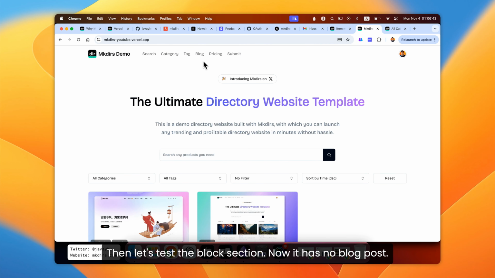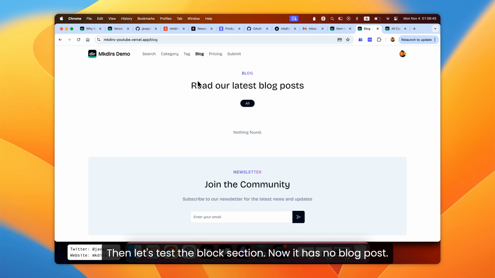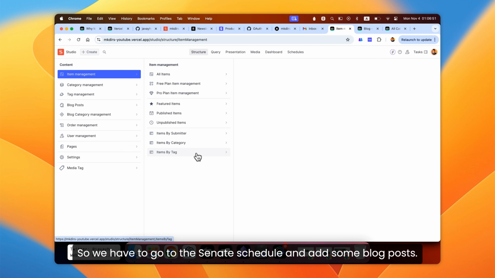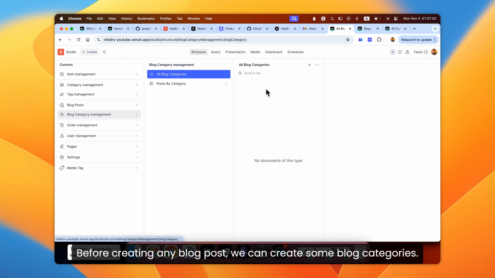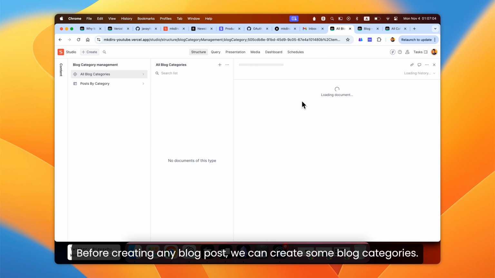Then let's test the blogs section. Now it has no blog post, so we have to go to the Sanity schedule and add some blog post. Before creating any blog post, we can create some blog categories.